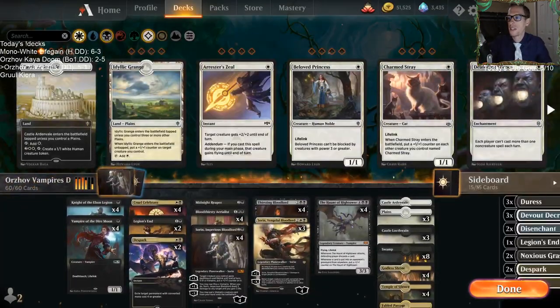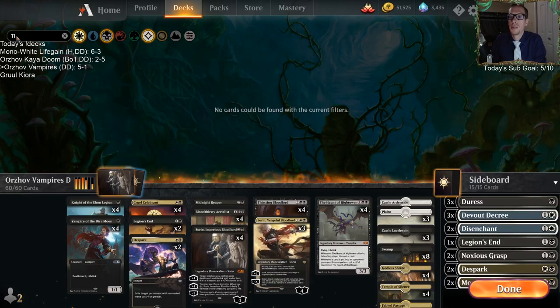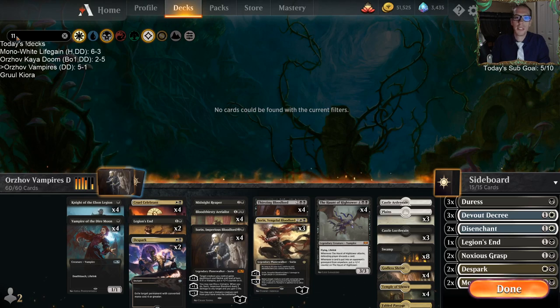That was an awesome match. That first match, that was awesome. Then we lost to Mono Red, where I thought we were going to be able to pull it off, but then they had Torbran, and then I was like, oh no. Because I thought our Haunt of the Hightower was going to take over, but Torbran got us.